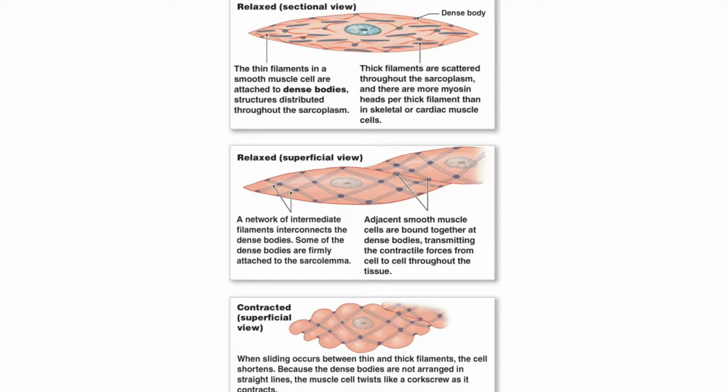So now we need to talk about smooth muscle, because the digestive system uses smooth muscle. It regulates the movement of materials along the digestive tract. You don't have to think about swallowing your food. Once you swallow it, you just forget about it, and it moves through the digestive tract because that smooth muscle is involuntary.